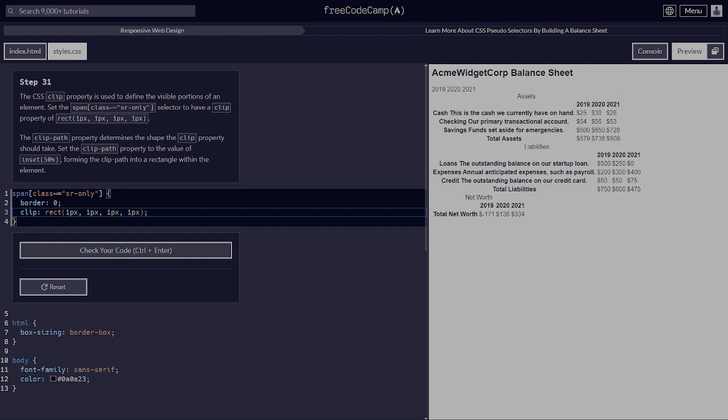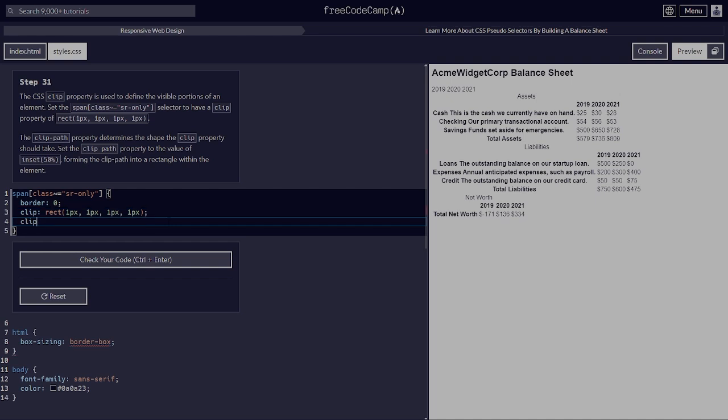Okay. The clip path property determines the shape of the clip property. Set the clip path to the value of inset 50%, forming the clip path into a rectangle within the element.